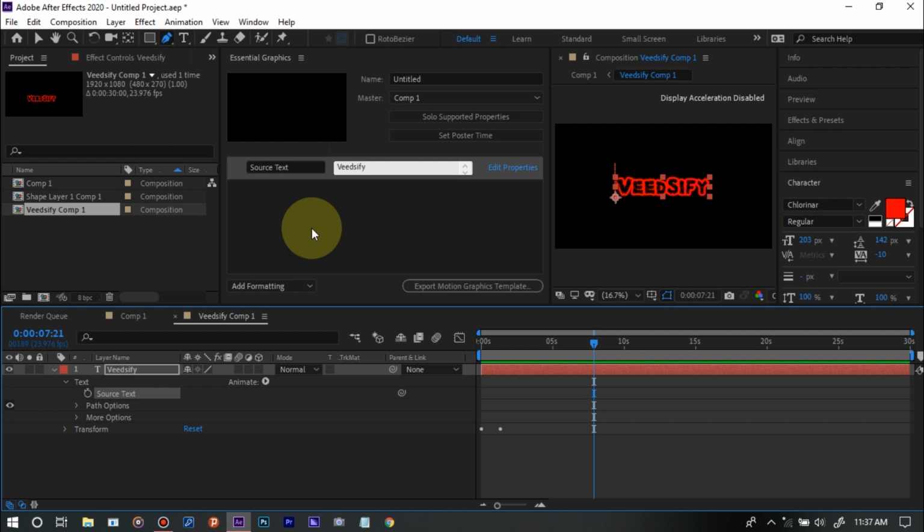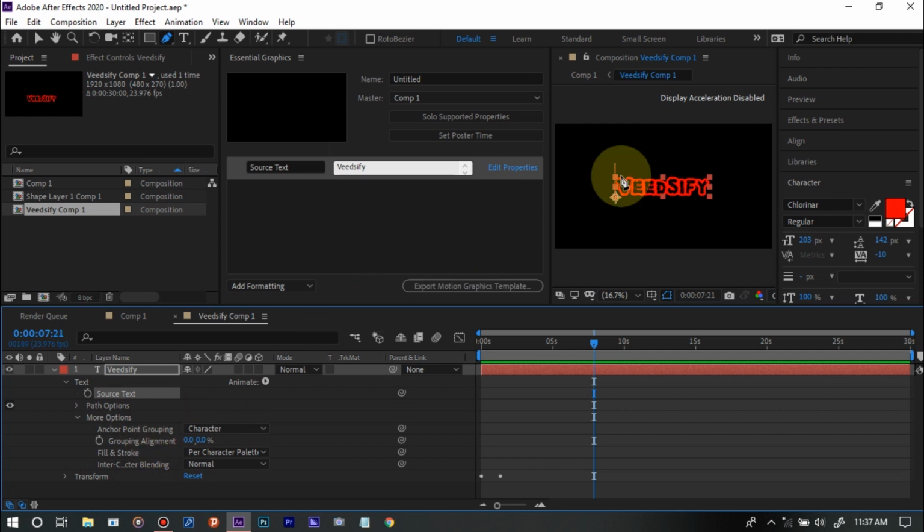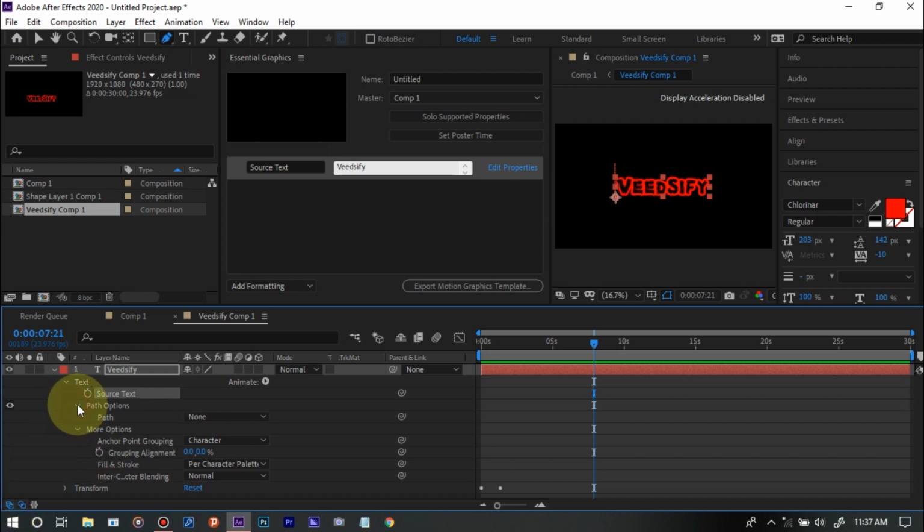So this means that anybody in Premiere Pro can change the text. Now from the part options, we didn't do anything to the part. From the more options, you can see that we didn't do anything with the more options also. But there's a downside to this: anybody who is dealing with the text can't change the color because there is no color right here under the text.